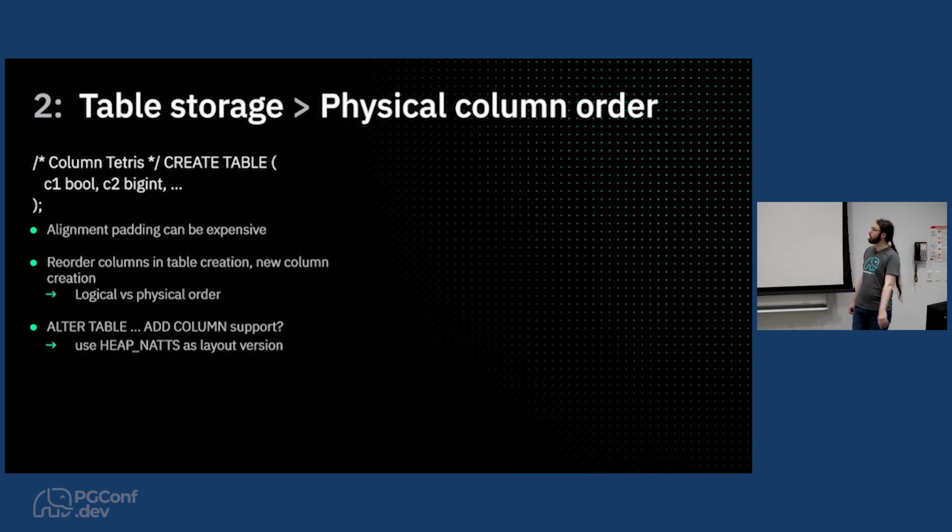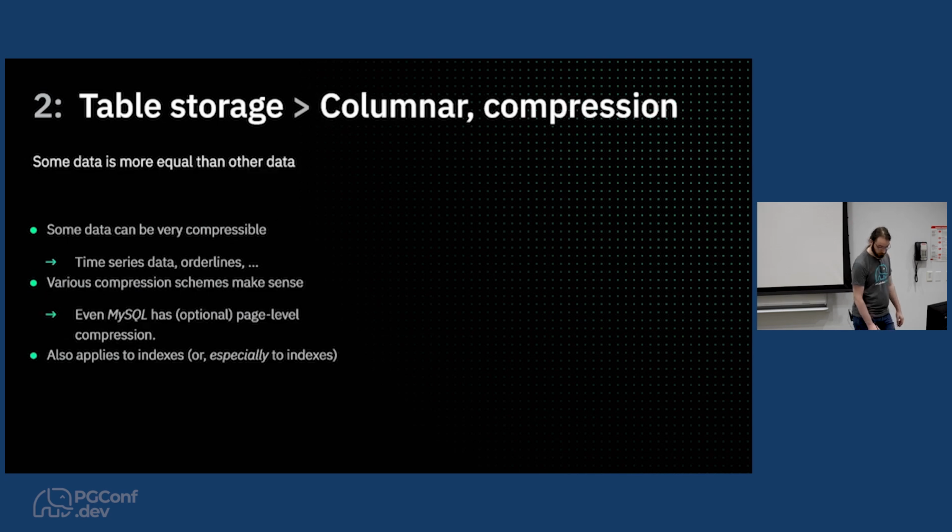So we could use the heap number of attributes value to also double as a tuple layout version, which would allow us to determine, hey, this old tuple has the older layout without an extra Boolean in between. The newer tuple has a newer layout with the additional Boolean in between column 1 and column 2 here, in case we are having issues with alignment losses.